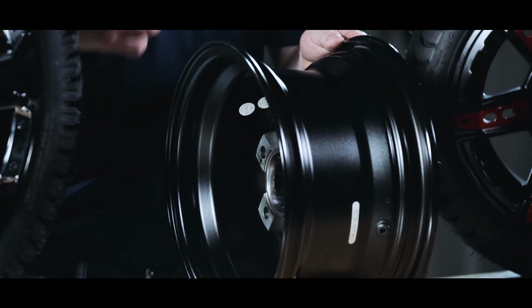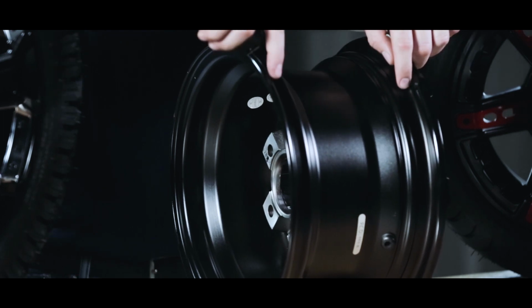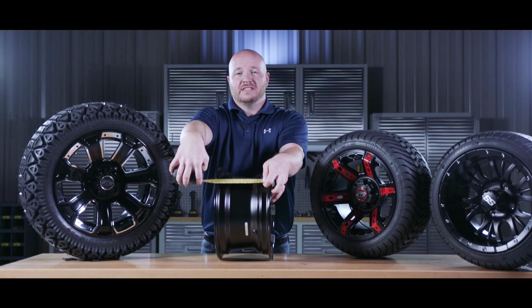Next, on the inside of the wheel, you're going to measure from inside to inside here. We have a 7-inch wide rim, so we have a 12 by 7 wheel.